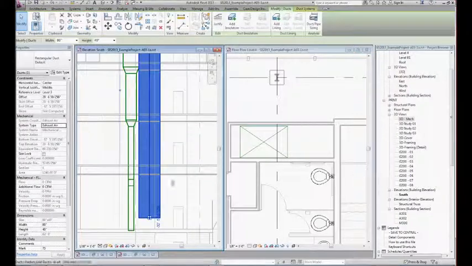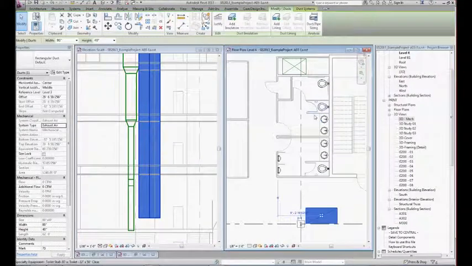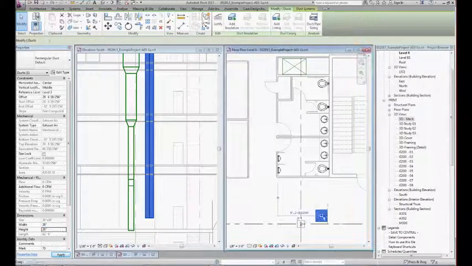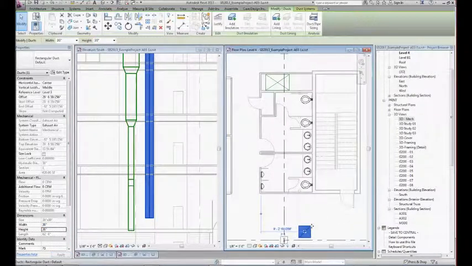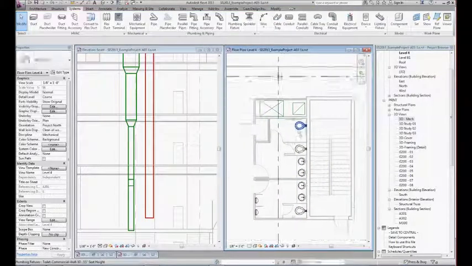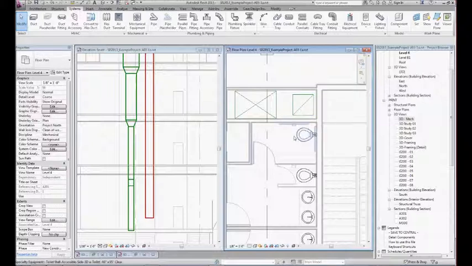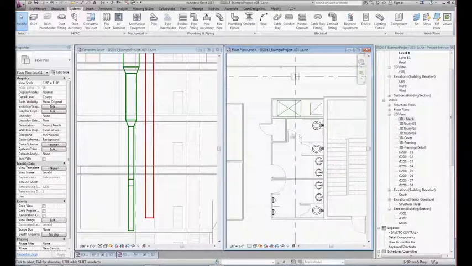My exhaust, by the way, is really only servicing my restrooms. It doesn't need to be quite so big. So I'm going to make this maybe just 30 by 30. Once again, these are arbitrary dimensions that I'm using. What I'm doing is not mechanical engineering. It is simply showing you how to model duct in Revit.